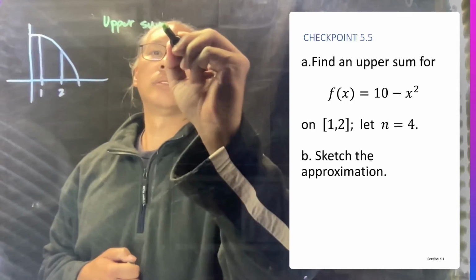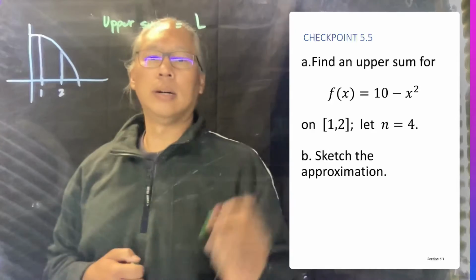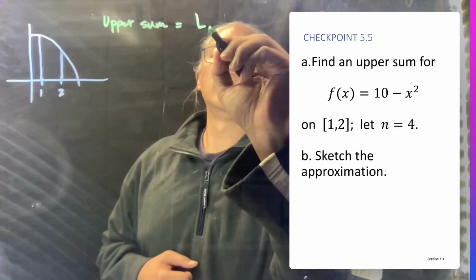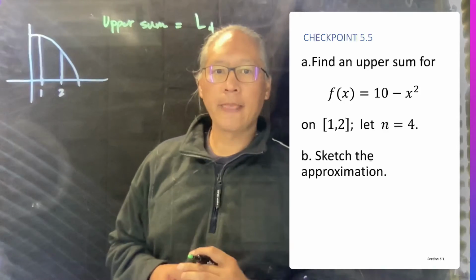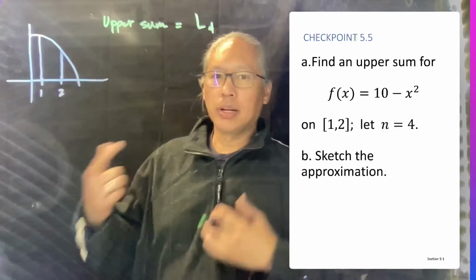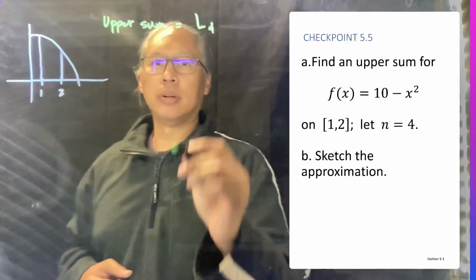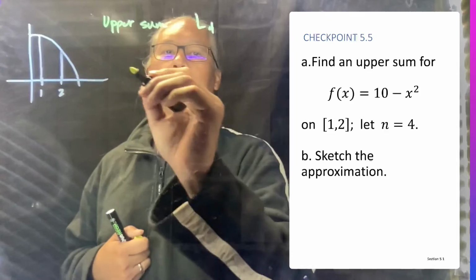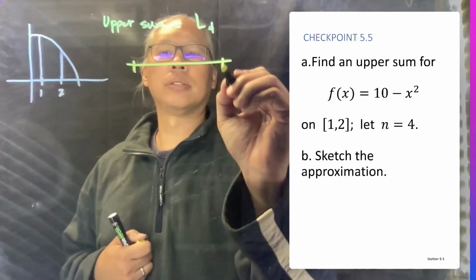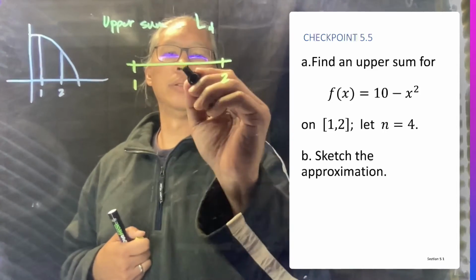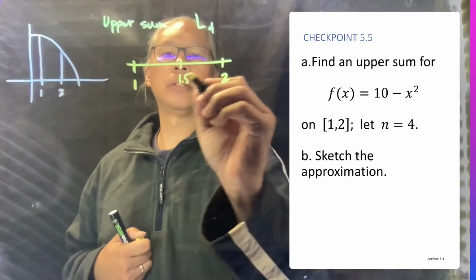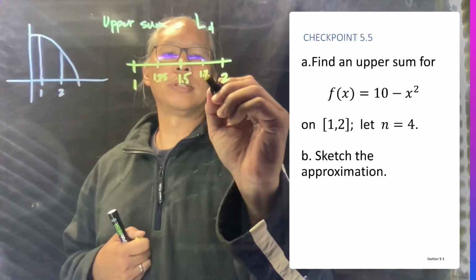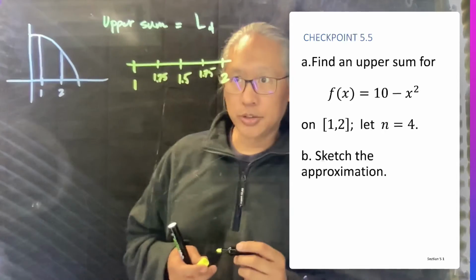So the upper approximation sum is going to be the left-hand endpoints, and n is equal to 4 in this case, so we'll put 4 there. We can plug it into the formula, or we can just remember how to break up our axis, our partitions. 1 and 2, I think we did something similar to this. 1.25, 1.5, and 1.75 would be the values that we would be interested in.